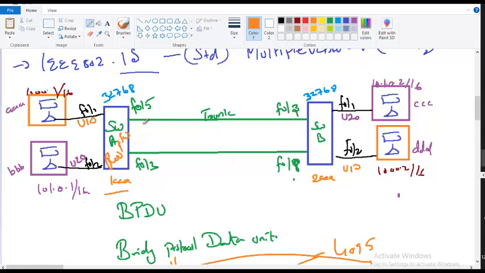If this is the root switch, then this will not be blocking, this will only forward. So there won't be any blocking port on the root switch. Root switch will always have forwarding port. So the blocking, if need to be done, needs to be done on the other side, not on this root switch side.